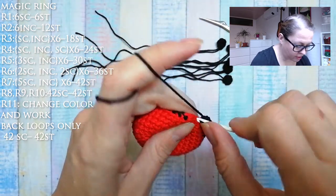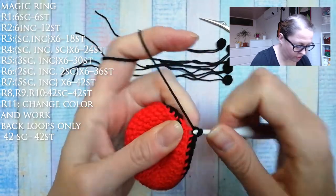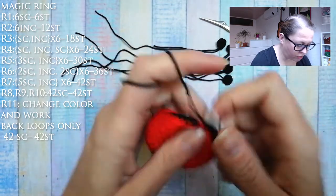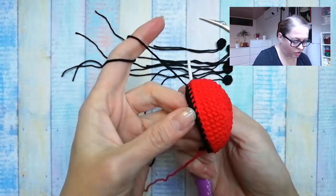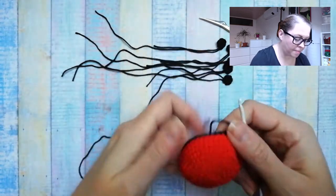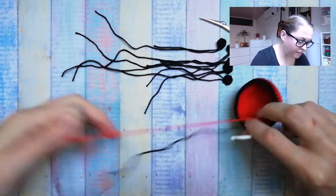Now that's 39, 40, 41, and the last one is 42. Now the time is to sew on the black dots. So I'm gonna set this all aside.